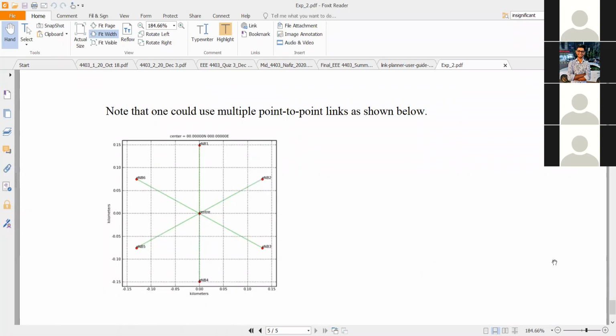There will be a multiple link creation option. You can create links between these different points, and as you do so, multiple links will be established, and your profile window will show a similar picture after the links are created. That is what we can do, but we are not starting that part.